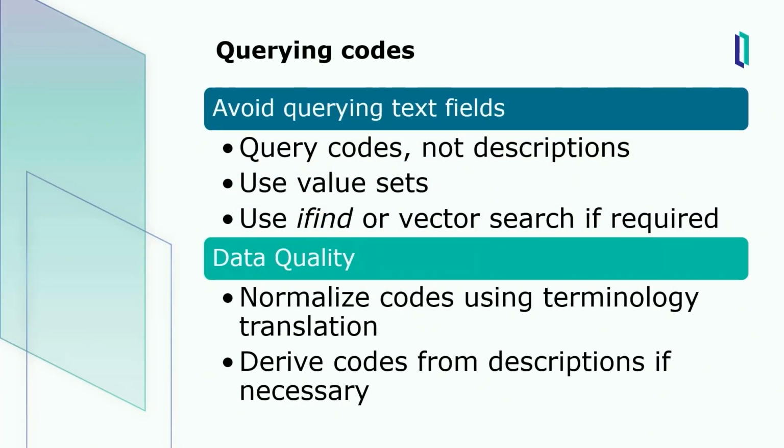Codes. Okay. So codes are sort of bread and butter in healthcare and healthcare analytics, but we do see people query descriptions and say, well, I'm looking for diabetes. Okay, look for the word diabetes in the description of the diagnosis. That's generally not going to be very efficient. It's not going to run well at scale. There are use cases where you're looking for a keyword in a description, and if you have those use cases, we have ways to do that with iFind and vector search.